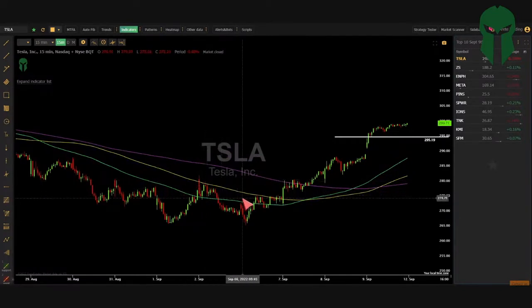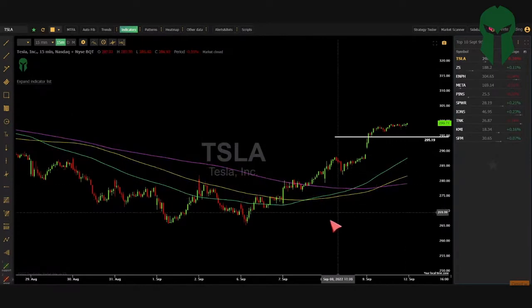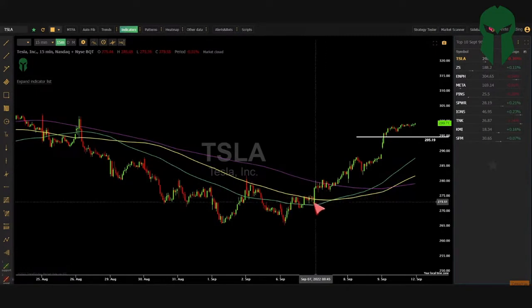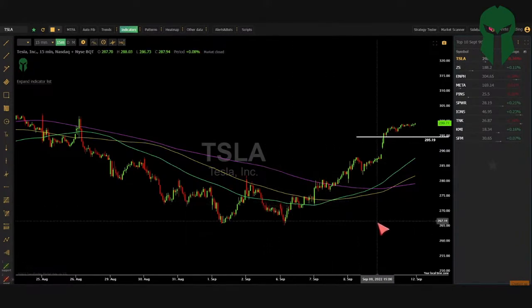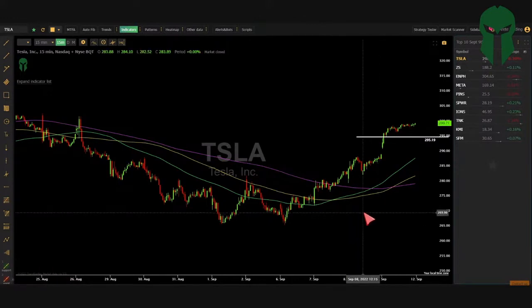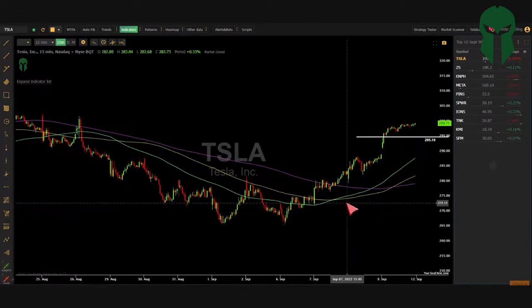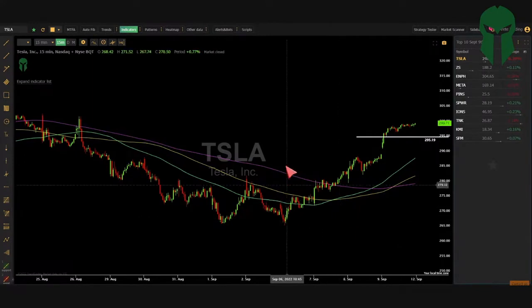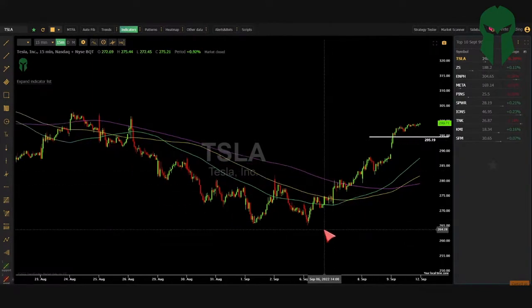Now, the 5-day will start to curl up. 1 to 3 days is really where you're starting to look at a 5-day. I would say more 1 to 2. But once you get above that 5-day and this 3 starts curling, you're going to get your second signal, okay? And this is a signal that people trade off of. This is a signal that only people use, okay? And that's what I think is super important, okay? So what do I mean by that?